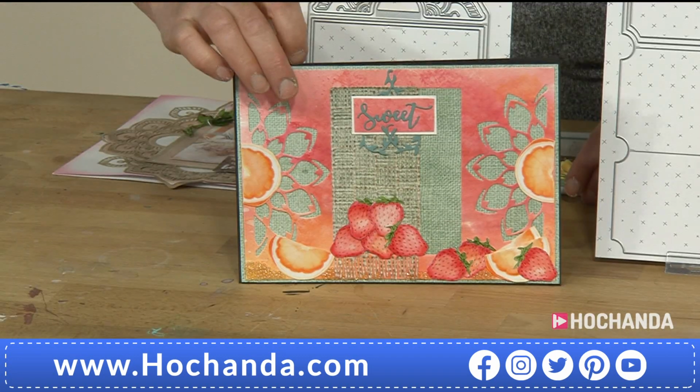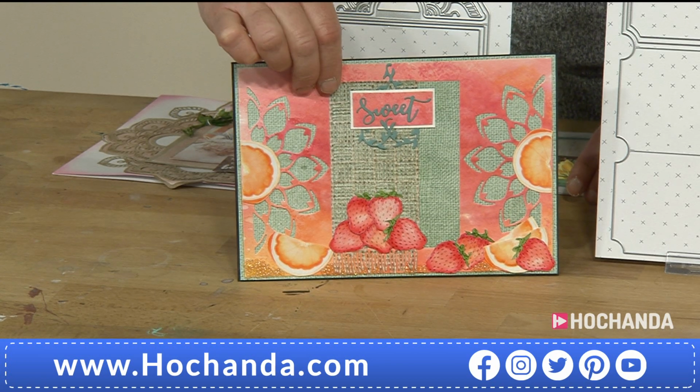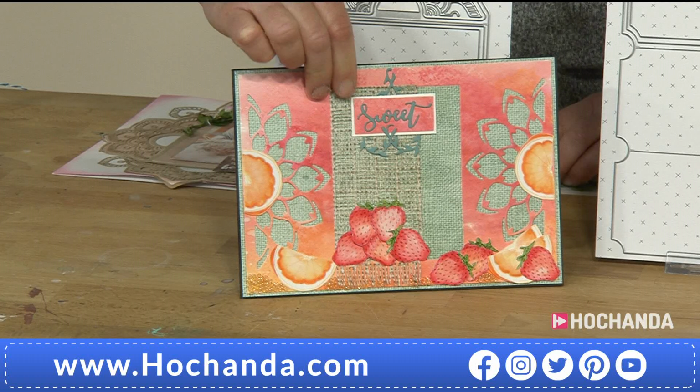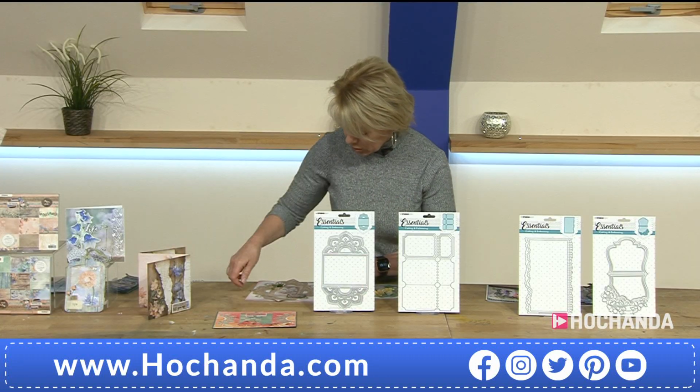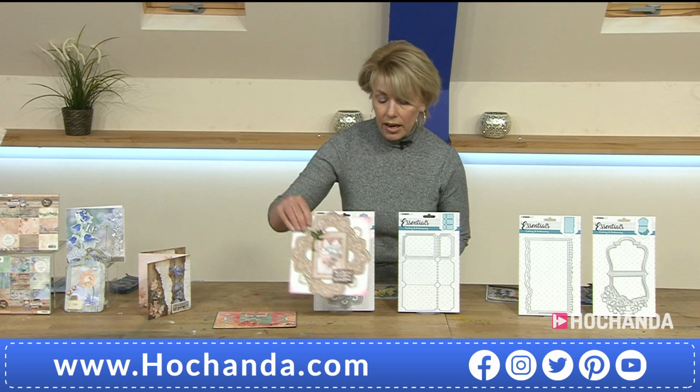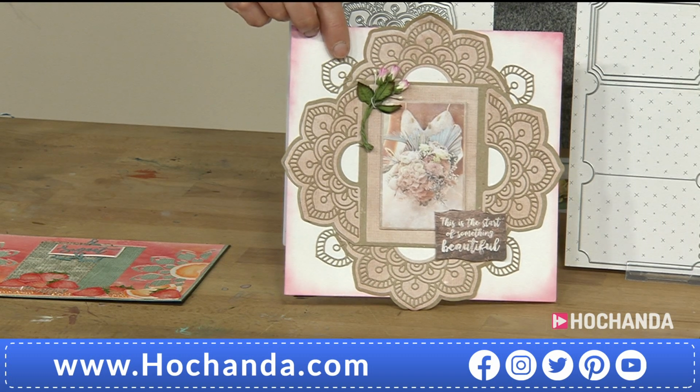You can see the mandala decorative area there, and one of the rectangles has been taken out of the centre there, and then of course teamed with some of the fruits there, because you've got those stamps of course in the full collection. This is very clever because you're using the mandala again there and attaching them together. You can make a full frame.